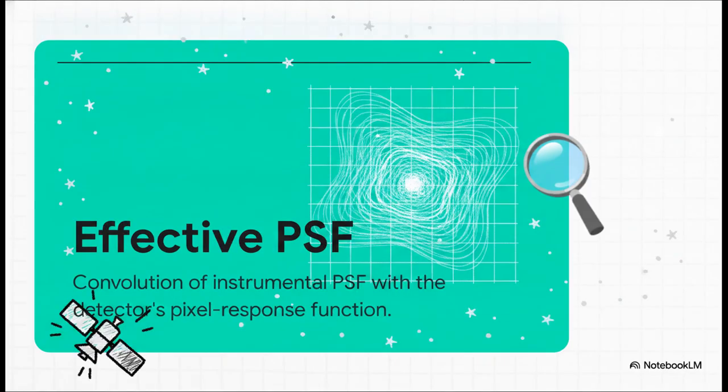Now, what's really wild is how that tiny bit of signal leakage fundamentally changes the way we see stars. And this brings us to the effective point spread function, or ePSF. You know the standard point spread function, right? That's just the mathematical shape a perfect point of light takes after bouncing through the telescope's optics. But the effective point spread function? That includes the gritty physical reality of the detector grid itself, including that interpixel capacitance we just talked about. When real Roman observations happen, they won't see a perfect, idealized point of light. They'll see this ePSF, and its shape depends heavily on the specific filter being used and the exact microscopic pixel position on the wide-field instrument.